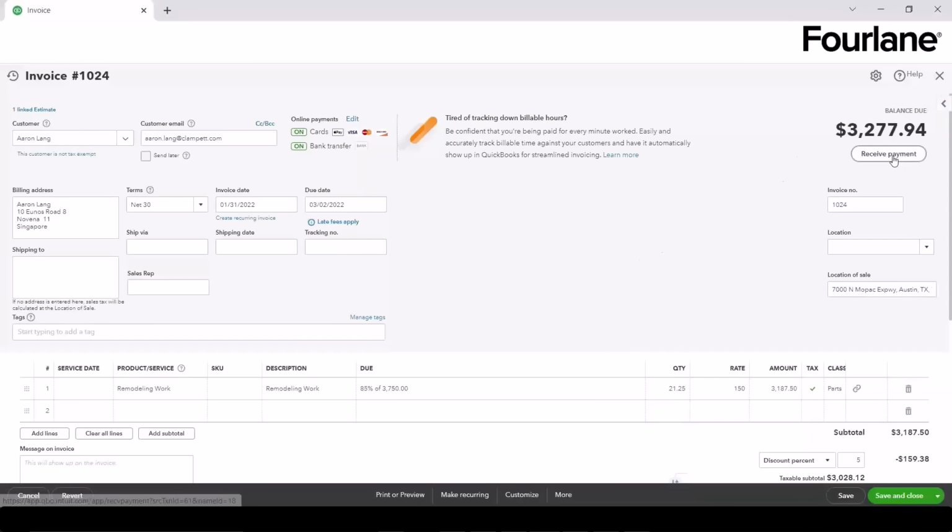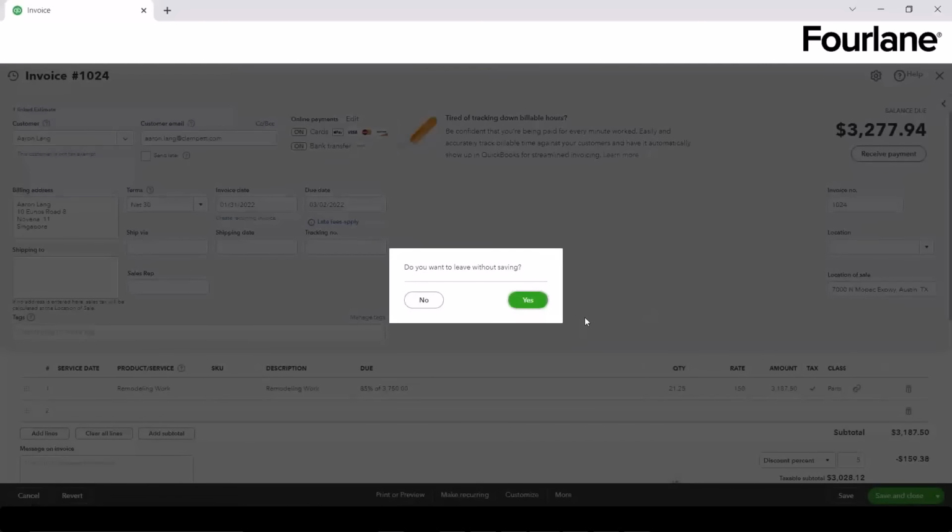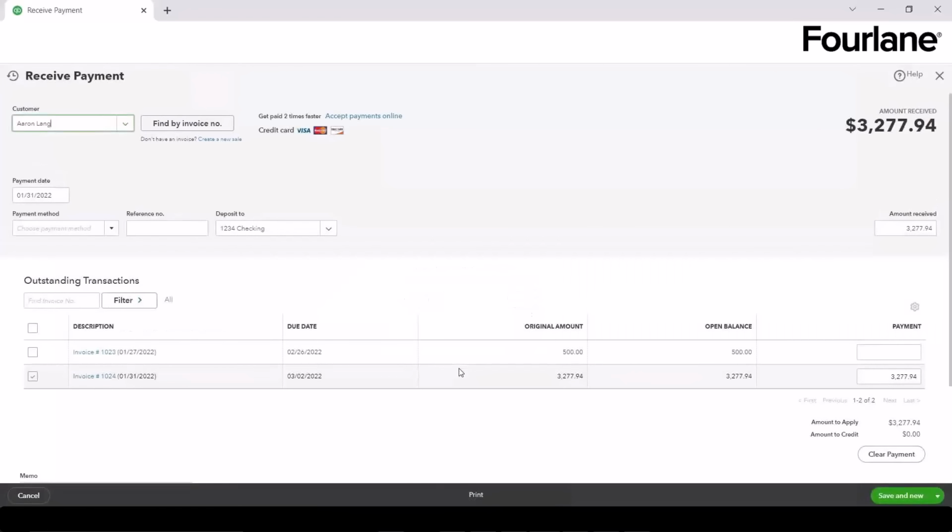So up here, I'm going to see different things, right? Because now I'm on an invoice, so now I can receive a payment. Okay, so I receive a payment in here. How much am I receiving? I can say save and new. The payment method, I could do all the things. Pretty straightforward around those.